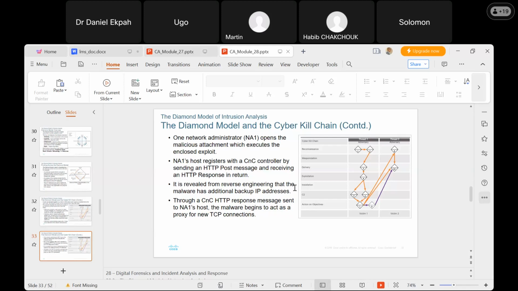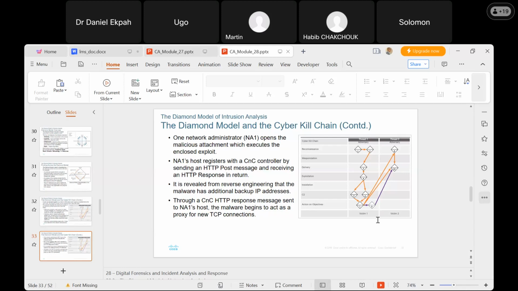Once the whole attack has been launched, it has gotten the clear information of what the end device is, which is a server, for instance. Then automatically, the last stage will now happen, where the malware begins to act as a proxy. The proxy is that every other person will be looking up to that end node.